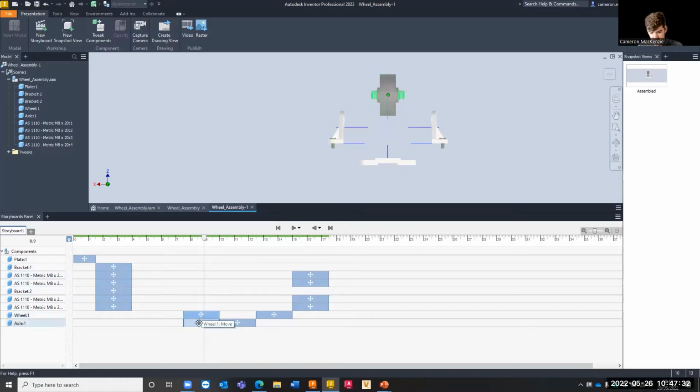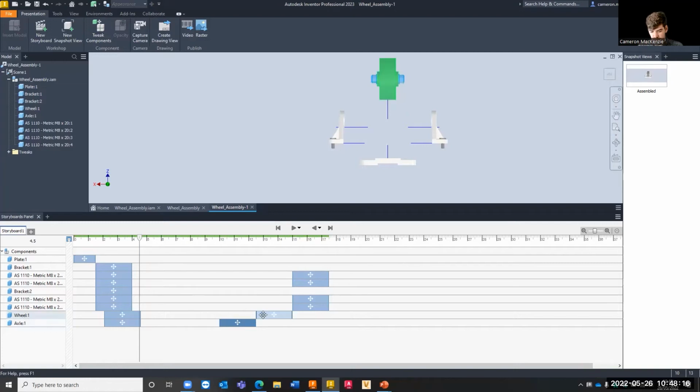The next thing I want to adjust quickly is the movement of the wheel and the axle. Essentially, once these brackets have moved beyond a certain point, we can actually overlap that movement as well. We can get the axle and the wheel moving a little bit quicker to the top as well. So if I take it from about this point over here, I've got the ability to then start moving the wheel and the axle up. So I can take these two movements and drag them all the way up to that marker that I've just adjusted there. So you can also snap to your time marker as well. So now if I move the time marker along, you can see that the wheel and the axle are moving up at about the same time.